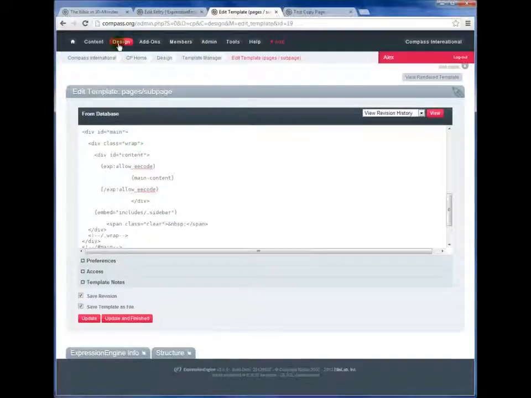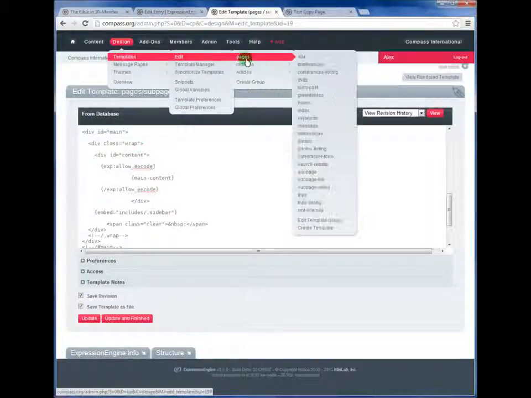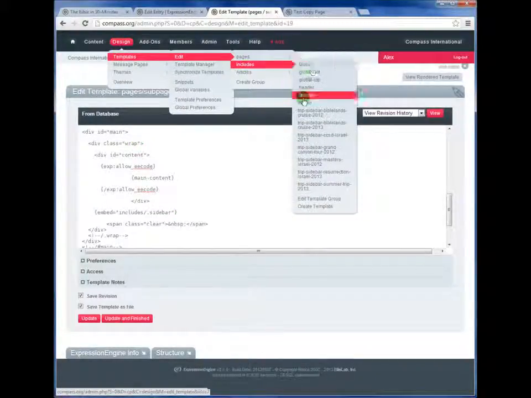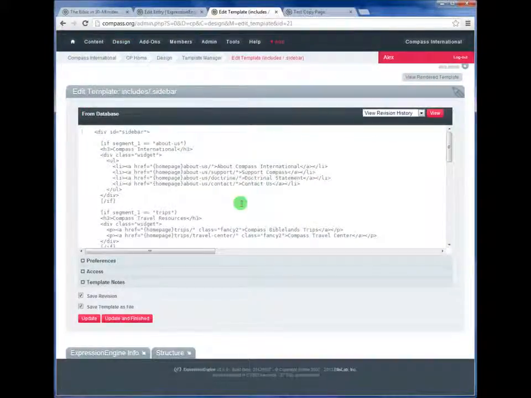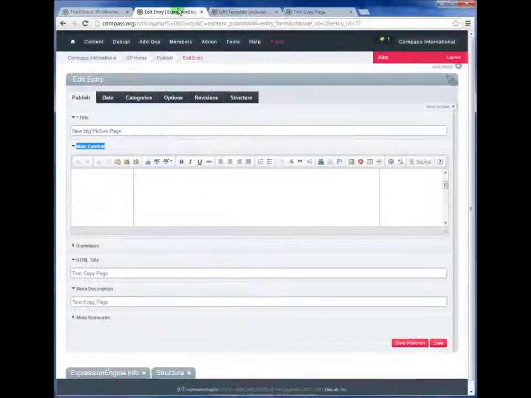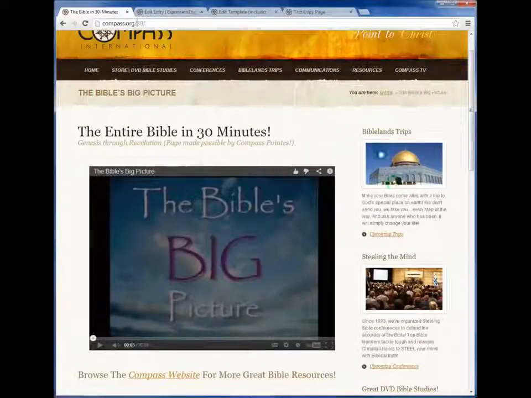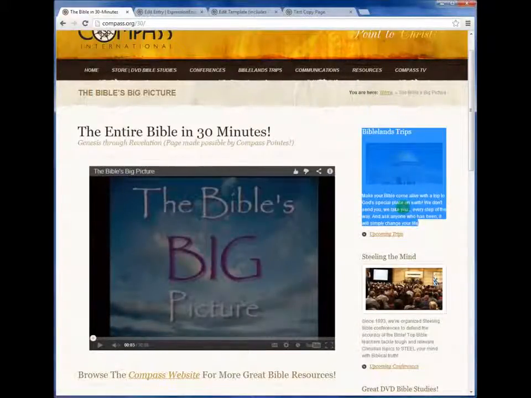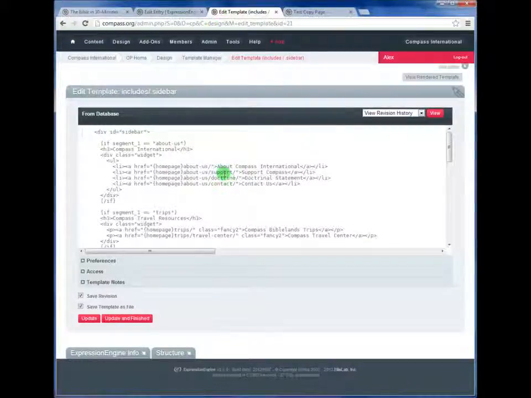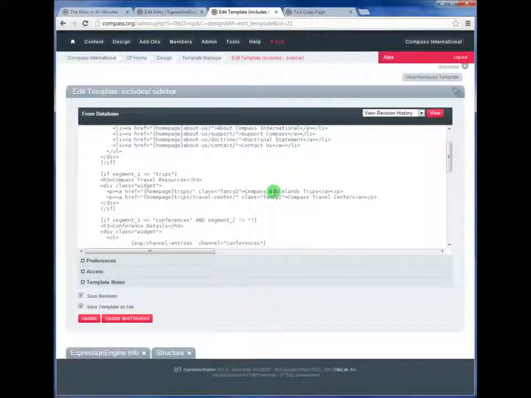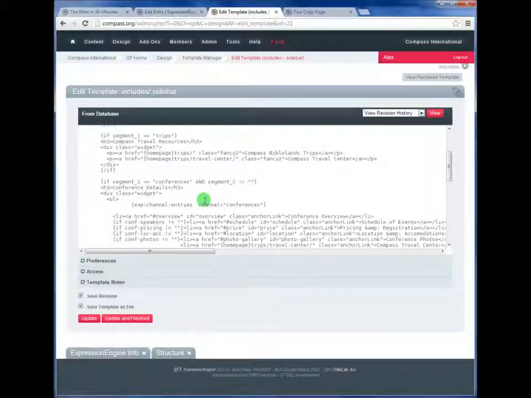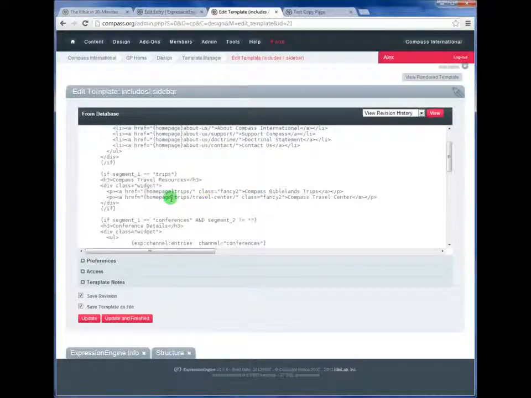So if we go to design, templates, edit, pages, or includes, I should say, sidebar, this is the sidebar that you're seeing here. See Bible lands trips, and let's see if it shows up. Yep, right here, Compass Bible lands trips, and then there's, let's see, make sure that this makes sense.